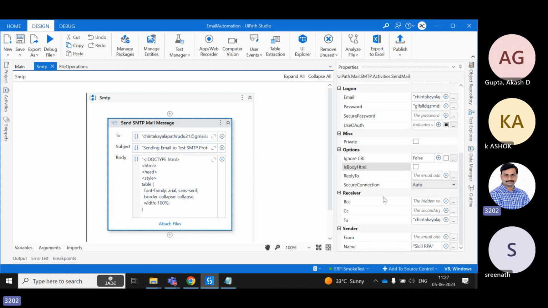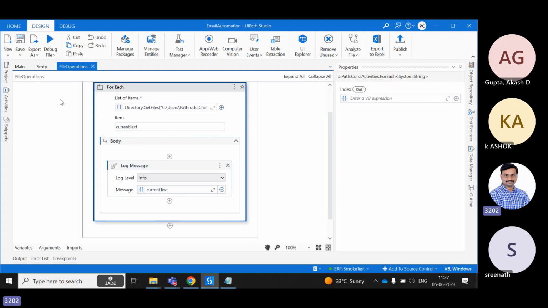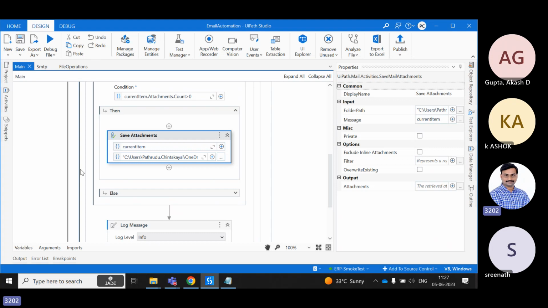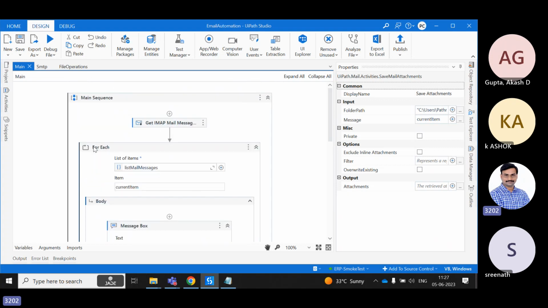Anyhow, you covered this point. Next, we need to continue with the file operations, and we covered IMAP and SMTP. Only one thing: there will be a question asked for sure, with which protocols you worked. You can say that you worked with Outlook, Exchange Server activities, and SMTP. The only difference is we just need to pass in the parameters, compared to Outlook.